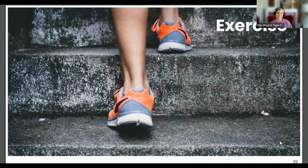Bringing it back to that physical exercise. Regular physical exercise has been linked to improved brain health. So include aerobic activities and exercises that get your heart rate up. Now you don't need to do a bunch of stairs. You don't need to go for a marathon run. Just anything that gets your heart rate up from where it normally stands at your resting heart rate. That may be just going for a brisk walk. It may be going for a walk a little bit faster than you're used to, and maybe moving your arms to get that heart rate up.